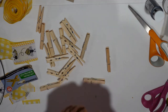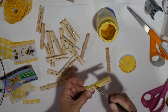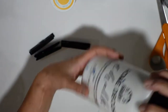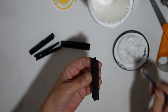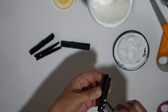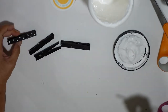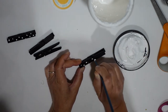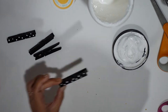And you want to make sure when you paint these clothespins, you paint the entire thing, front, back, as much as you can on the inside, because they will kind of show all around, so from a 3D perspective somewhat. So paint them all. And then on your black ones, after they're done, I am going to take the back of a paintbrush and dip it in my white chalk paint, and I'm just going to make little polka dots. I'm not going for anything organized, uniform. They could be different sizes, just polka dots on them. I thought that adds some lovely whimsical to this project. You could do stripes, you could leave it plain, you could do whatever you'd like.